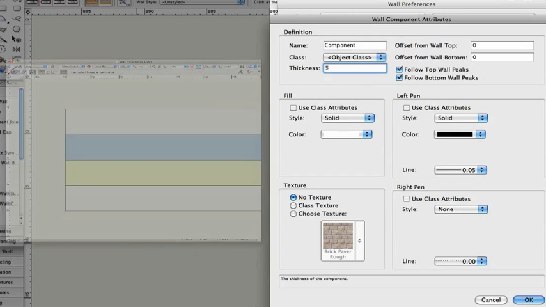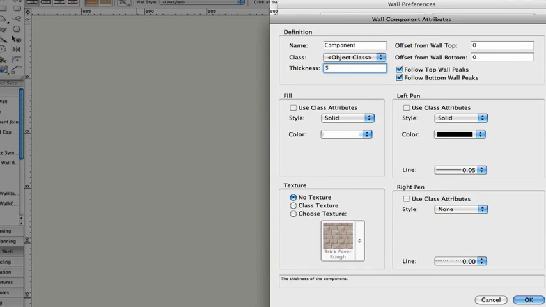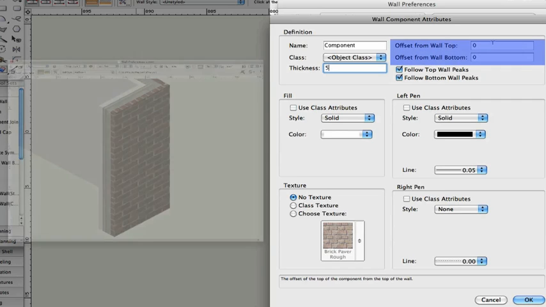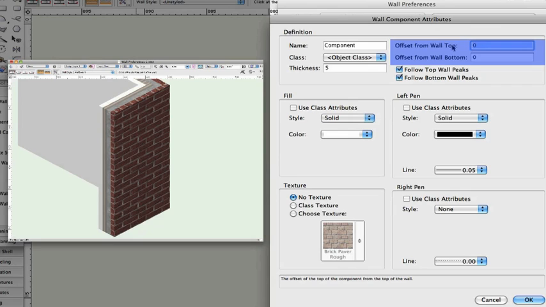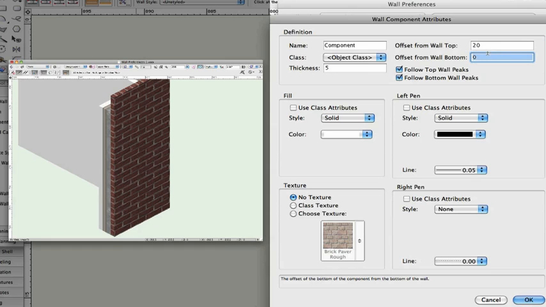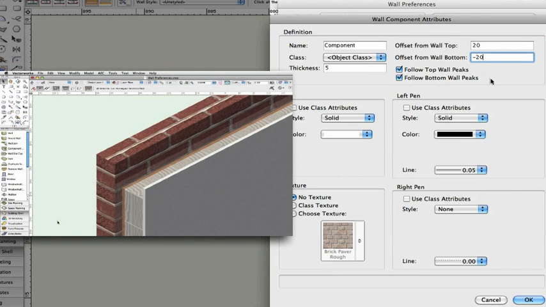Below this, you can set how thick this particular component will be. As we mentioned before, these component widths will be added together to calculate your wall's overall thickness. To the right, you'll see Offset from Wall Top and Offset from Wall Bottom. In 2D, these options have no effect, but in 3D, they will control whether this particular component matches the regular wall's height or if it rises above or below as specified. You would use this option if your insulation component did not reach as high as the framing of the wall, for instance, or if you wanted the exterior facing, and therefore the exterior texture, of the wall to come down further to cover masonry work below it.